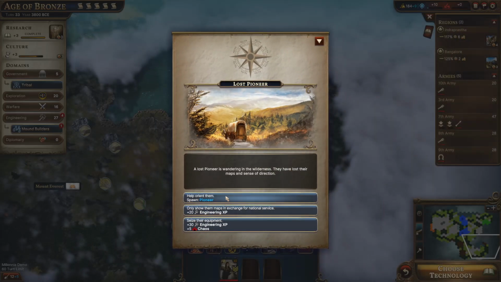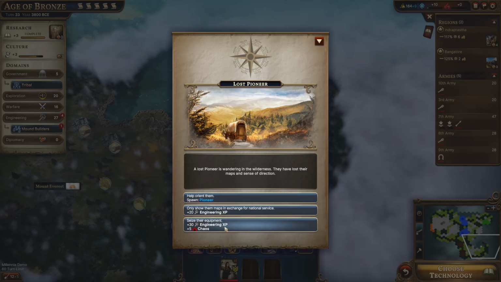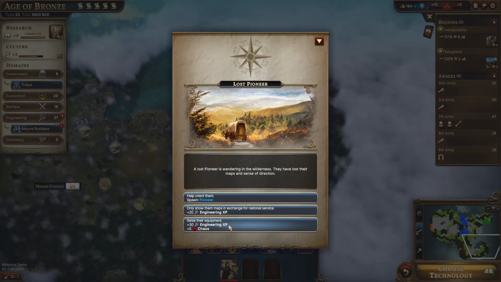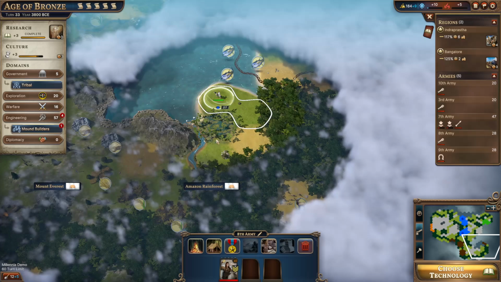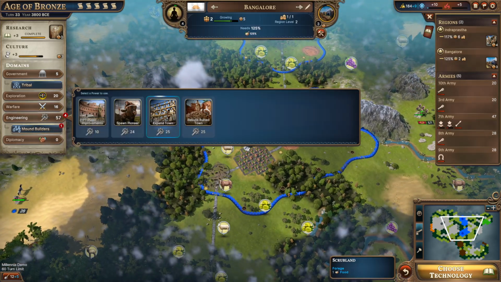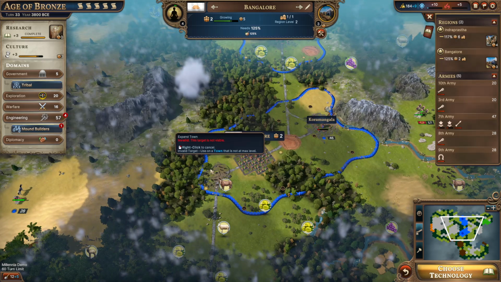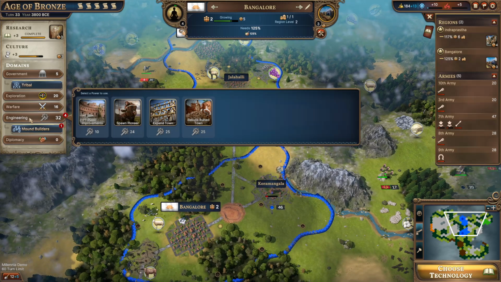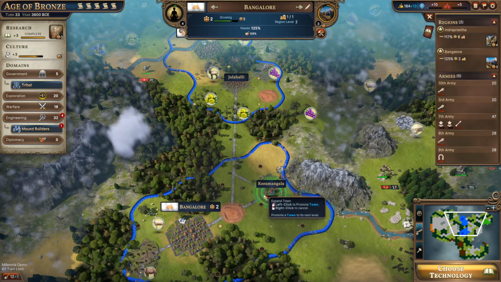Okay, we could get an engineering XP. That's 5 chaos. I think I'm going to take the +5 chaos here and the 30 engineering XP because that's going to be very juicy. Because what can we do now? We can make 2 times expand town here, which is once here on Jadahali. And we can also do expand town here on Koramangala.